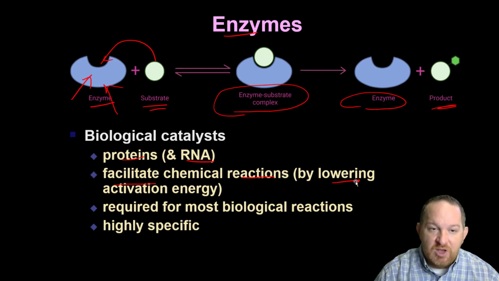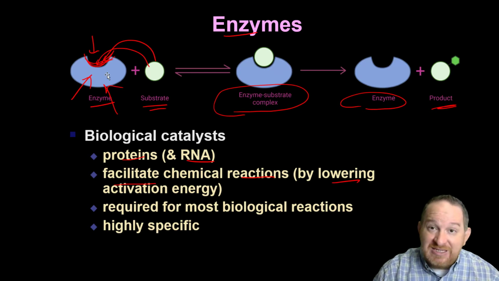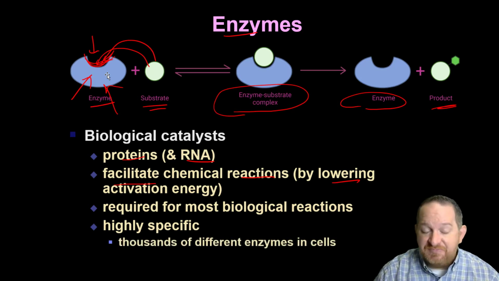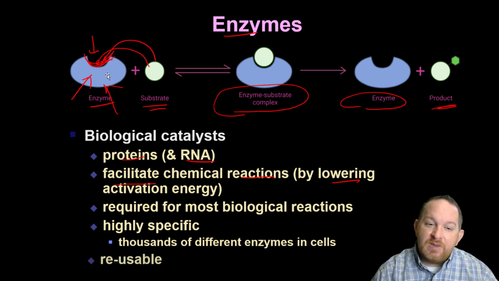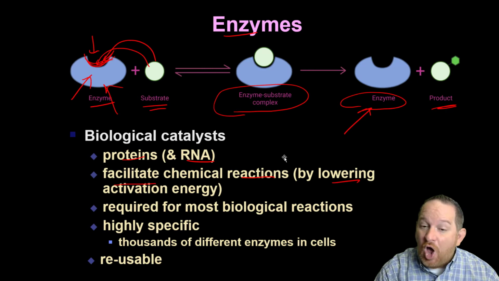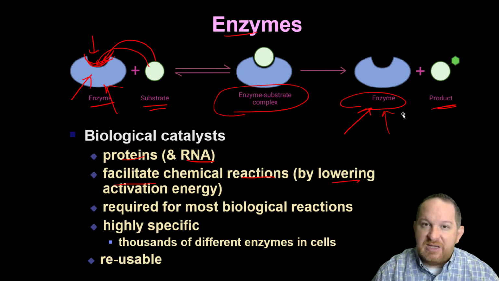Now, what we also know is that the enzymes are highly specific. Notice the space is almost like it's been made to fit the particular substrate. So enzymes are highly specific. Only certain substrates will fit in certain enzymes. And of course, you've got thousands of different enzymes in your cell. The other nice thing about enzymes is that the body makes it, and then it can reuse it over and over again. So even though there is a little investment, right, a little energy needed to make these enzymes, they're reusable, so we get a lot of bang for our buck with enzymes.